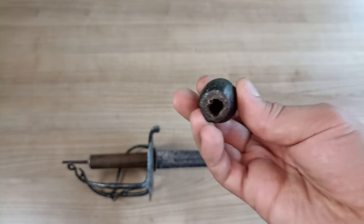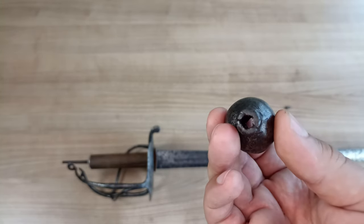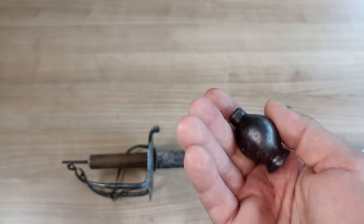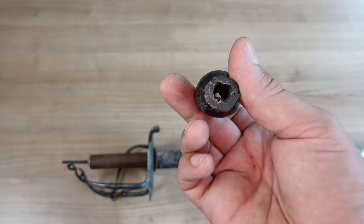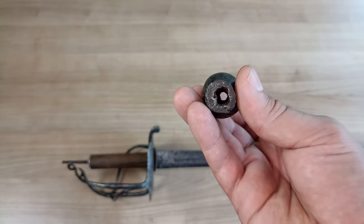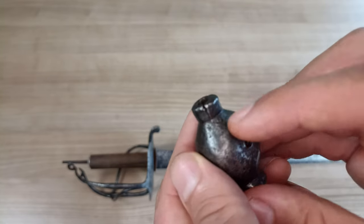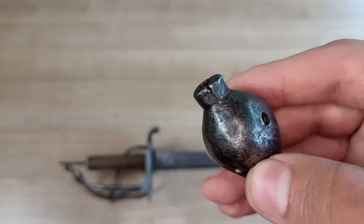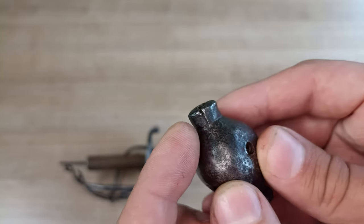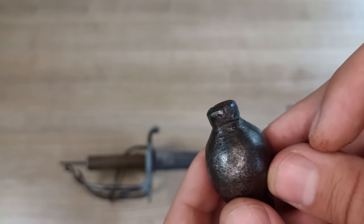We can remove these wooden shims for now. As you can see, the pommel isn't empty — it's not a shell in the shape of an oval. It's a full metal ball with a hole drilled through it. The hole tends to be square, kind of matching the size of the tang, and then it tapers down towards the end where it's much smaller and round. It also has some definitely old cracks in the area where it would meet the pin — not structural, not damaging, but perhaps a sign of some old work done to it.